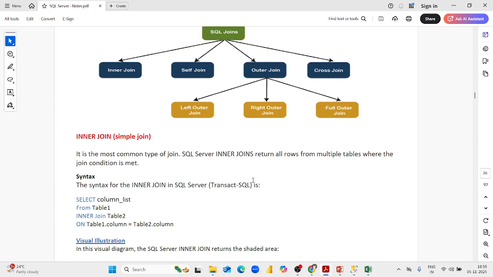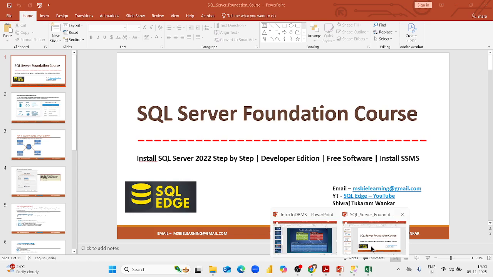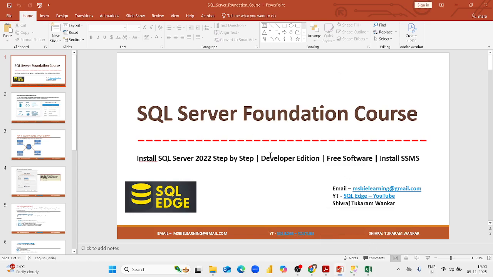So today we have seen joins in SQL Server, which are used to combine data from multiple tables. Joins are essential in a relational database management system, where the data is stored in different tables in a normalized form. There are five main types of joins: inner, left, right, full, and cross join.